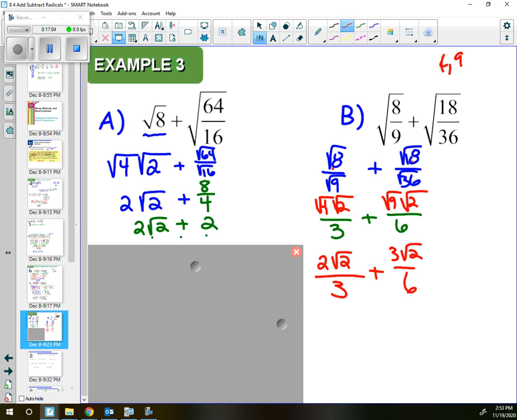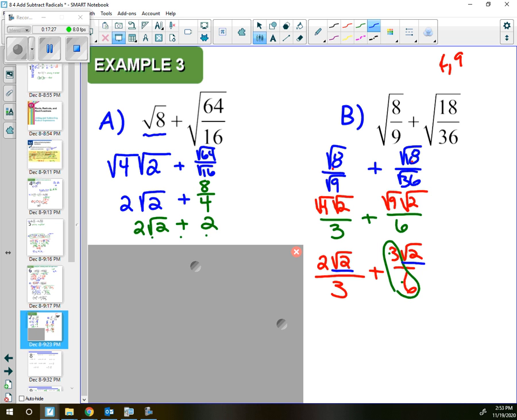Now we have two fractions here. We have a couple ways we can go with this. 3 6 actually reduces because it's the whole number parts of the problem. I could actually reduce that down if I wanted to, and then I can simplify from there. Otherwise, I can just go right from here and try to put them together because I think these are like terms. Look at your radicals. We have a square root of 2 and a square root of 2. So they are like terms.